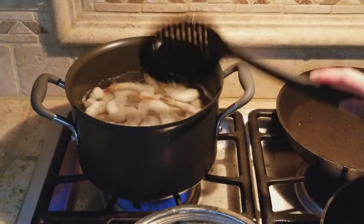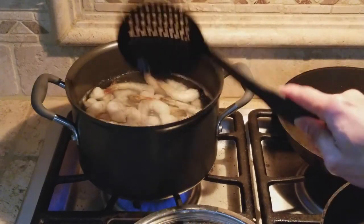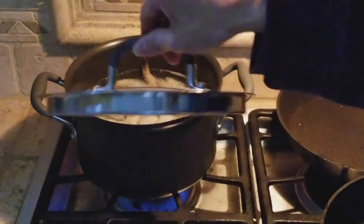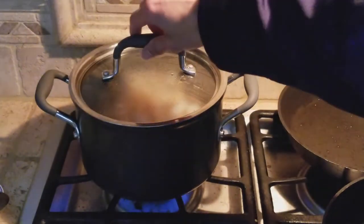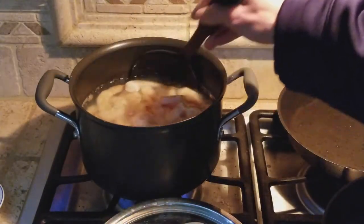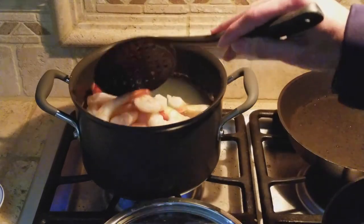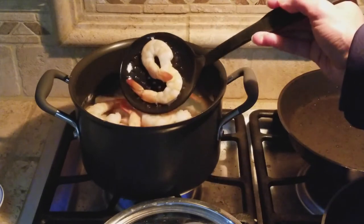And you don't want to cook it too long, okay? If you cook it too long, the shrimp is not going to taste tender. All right, be back. Okay, so it's about turning to pink now, okay? And then you want to make sure you stir them because some of them were still raw, as you can see.